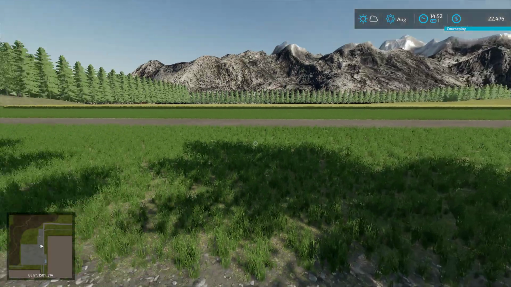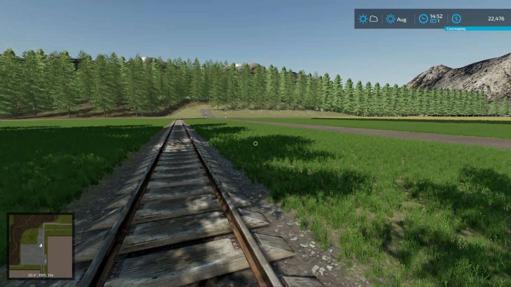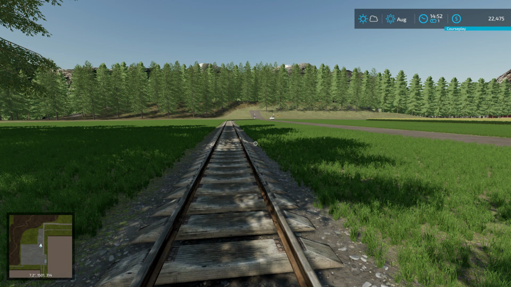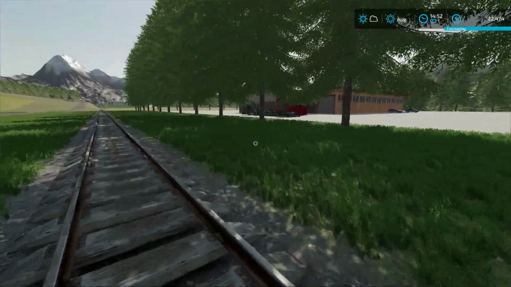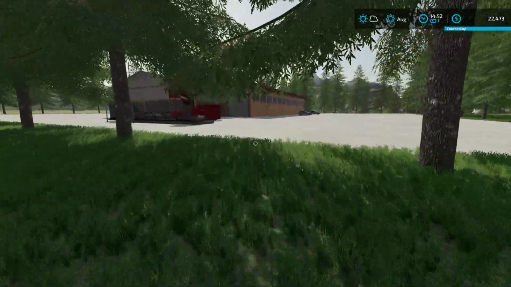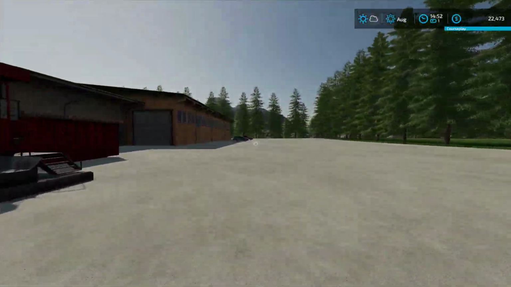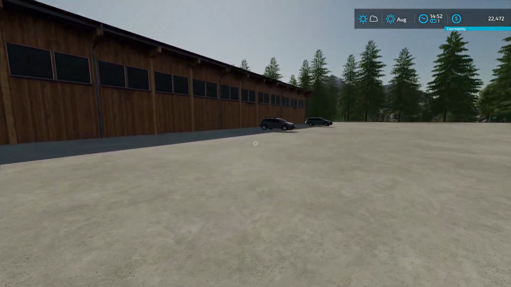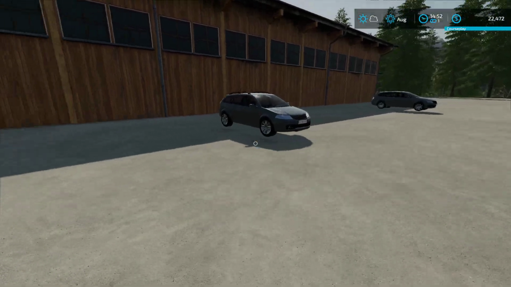Oh, got some traffic going by here. I have yet to see a car get stopped by the railroad crossings. I wanted to see that. I know the crossings do work. I know that much, at least. Oh yeah, a couple parked cars back here as well. Well, we gotta fix that too. These ones are floating. For some odd, strange reason, both of these are.